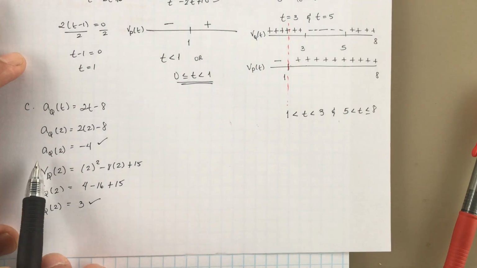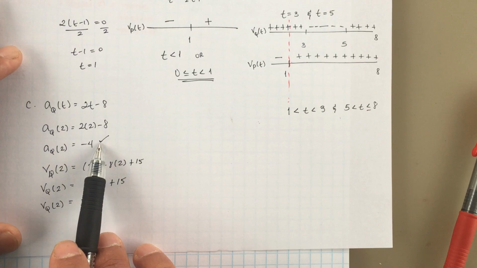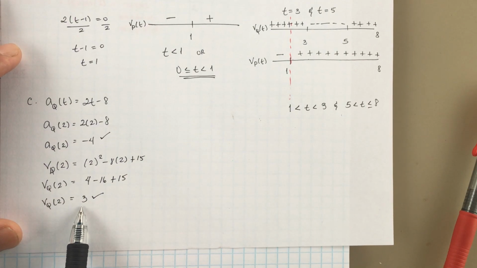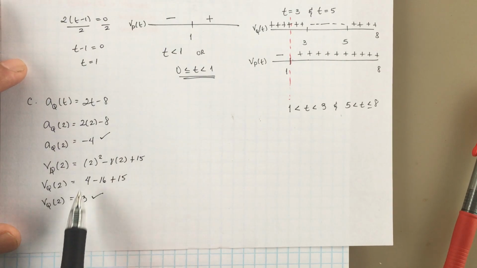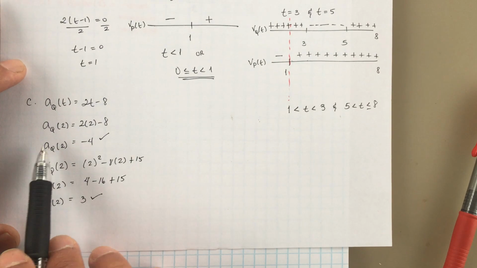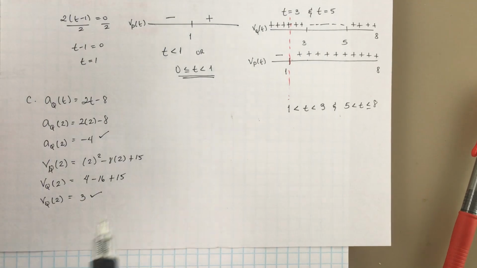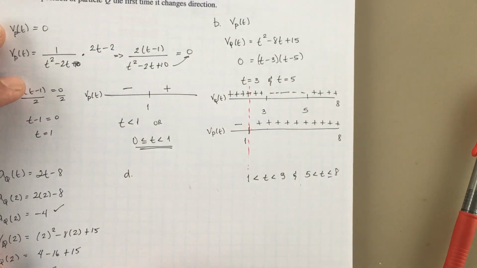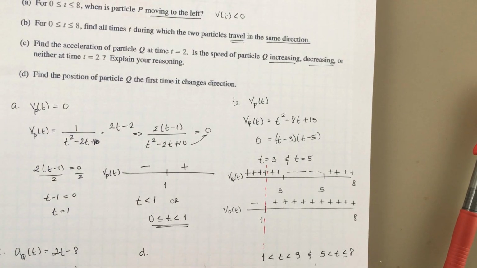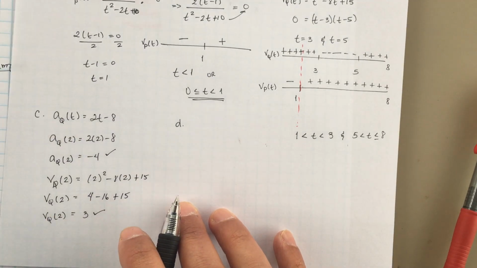Why? Because you could say a of 2 is negative 4 and v of 2 equals positive 3. And that's it, because these are calculus teachers and they know what this means. You can just say the signs are different, period. You show this work, that's enough for them, because all they want is to find that justification. So if you mention the signs are different, you're good.